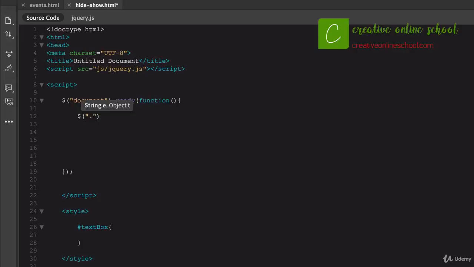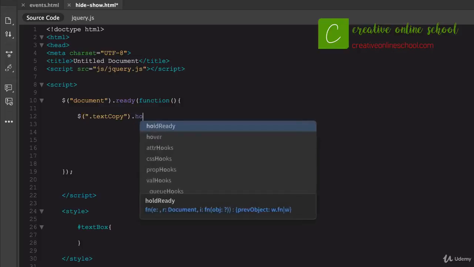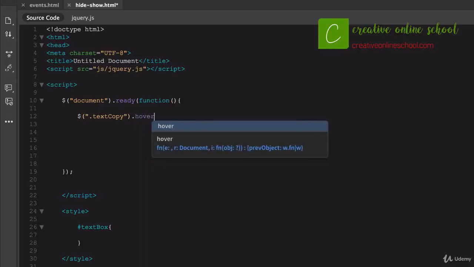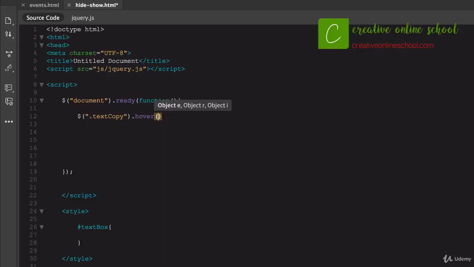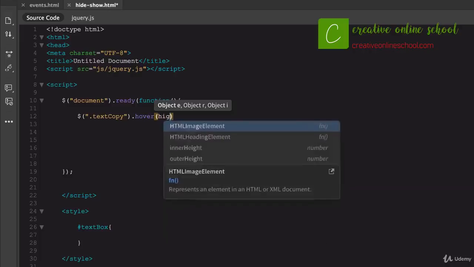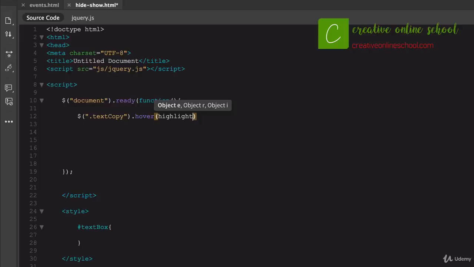Just to kind of change it up a little bit here. And I'll say text copy, make up whatever you want there. It's just a CSS class, so we'll say text copy. And then what we're going to do is on a hover state. So on hover, dot hover right there, we're going to target now something that we're going to create a kind of variable for. We're going to call this one highlight copy. All right, so we'll create this kind of object here, this highlight copy, and I'm going to go ahead and close it out with a semicolon like we normally do.